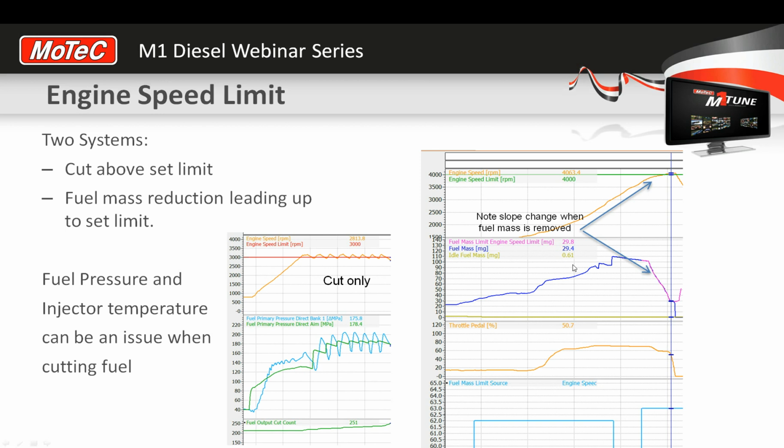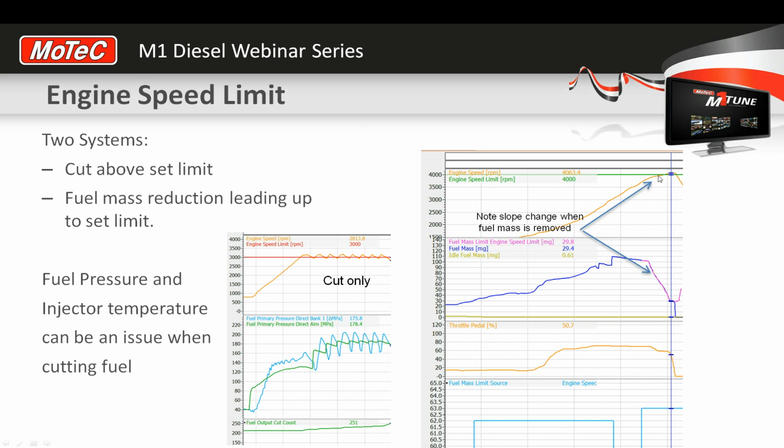So what this is doing is giving you a very, very soft engine speed limit. It's in fact dead soft. It's just like you took your foot off at exactly the right time. And there are two aspects to this particular function, as far as you can program the amount of softness coming into the engine speed limit.